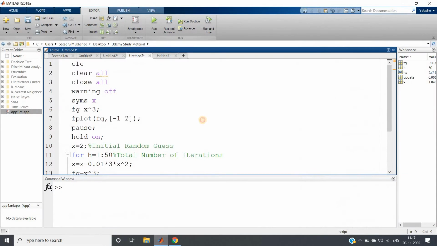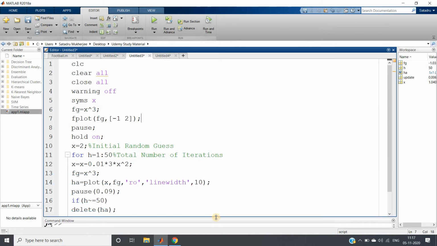Now coming to today's discussion. There is one very important advantage I have shown you in momentum based gradient descent: it converges very fast. It takes a lesser number of iterations compared to our normal gradient descent. Now just recall what updation method we have used for simple gradient descent. That is nothing but next x equals current x minus eta, which is the learning rate, into the gradient at the current location.